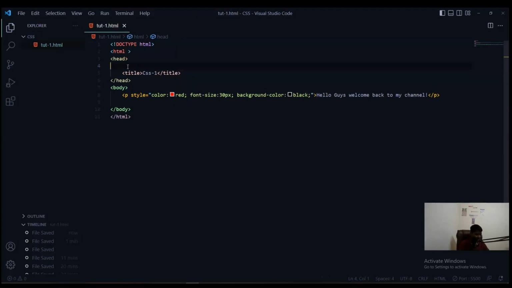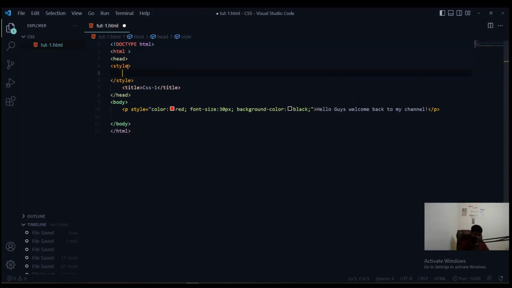In this head, first we need to type the style tag. So style, and enter, and we got the style tag. And over here in the style tag, first we need to select the tag for which we want to give the style. So let's say p.